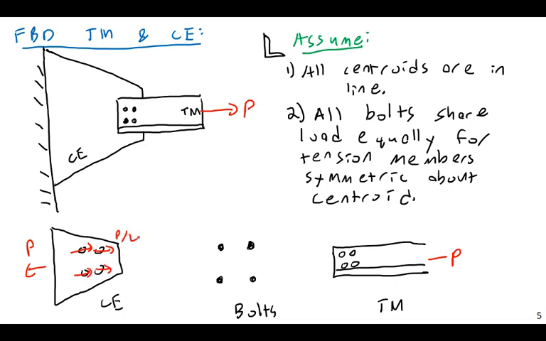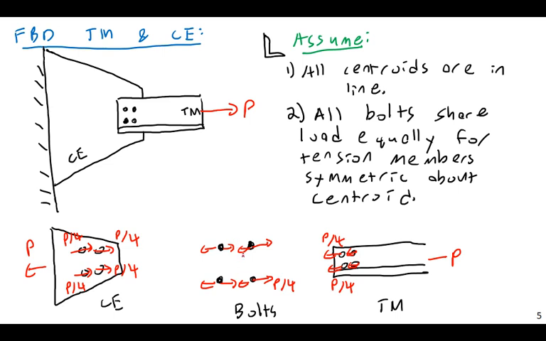I'm assuming that each bolt carries a load of 1/4 of the overall load. P over 4, P over 4. Then each bolt will have a load pair of P over 4. Then here, each hole will be pulling to the left on the tension member with a load of P over 4. P over 4, P over 4, etc. All these are P over 4. So the bolts experience a leftward and a rightward force of P over 4.